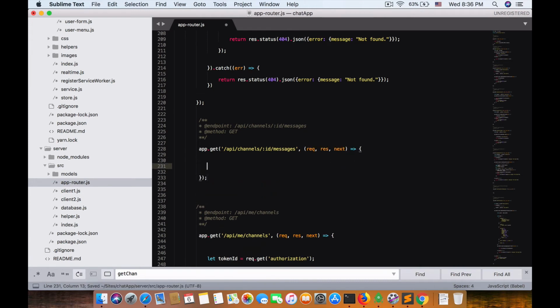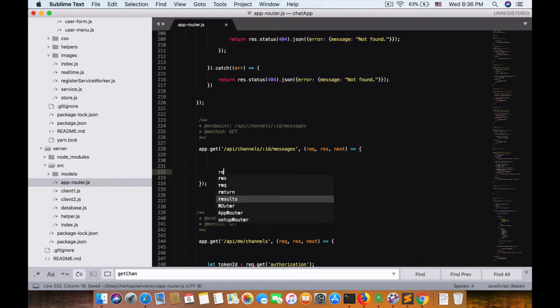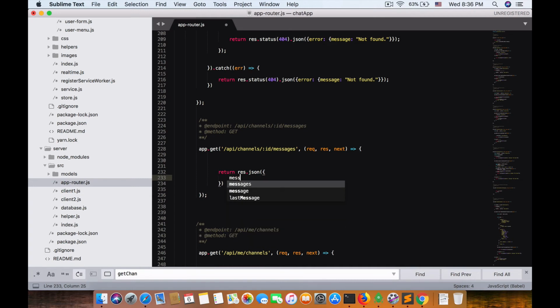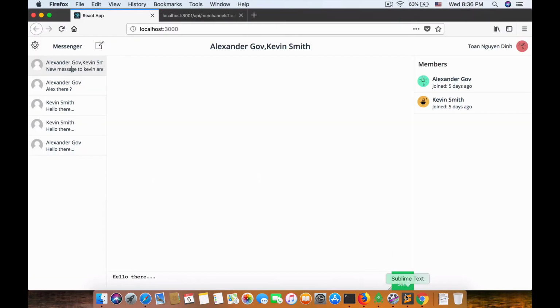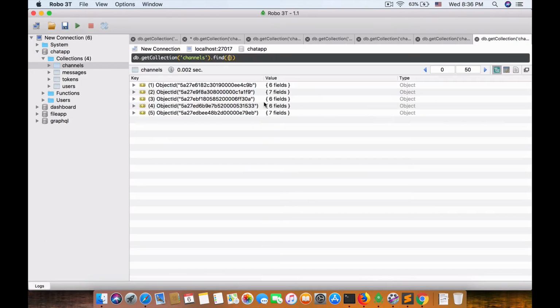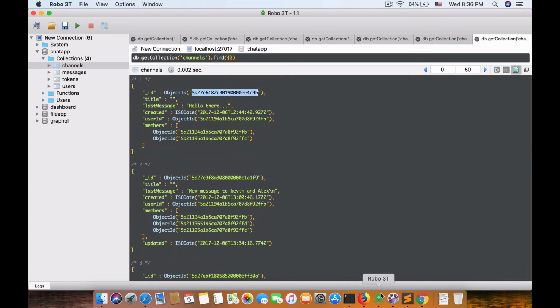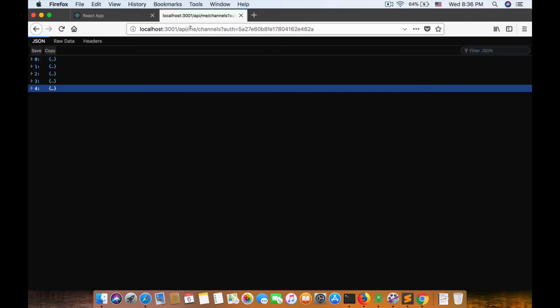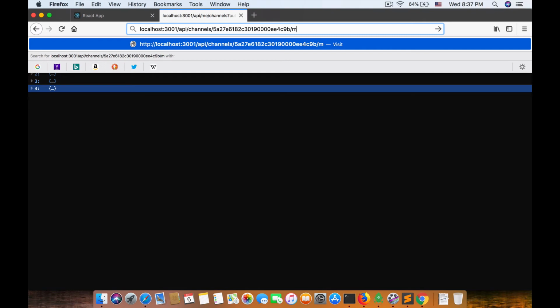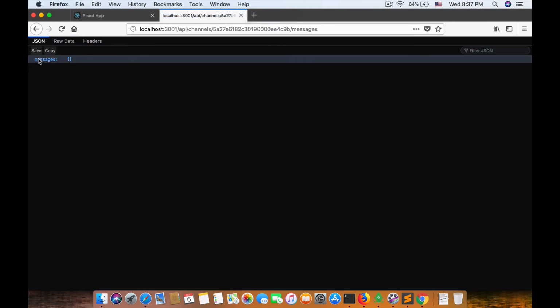Alright, so try to return res.json, metrics, with an empty array. In this case, we got this list of array channels. I'm trying to copy the channel ID, and here we got the API channel, channel ID and metrics. So we got back the metrics empty, and we can get the channel ID.